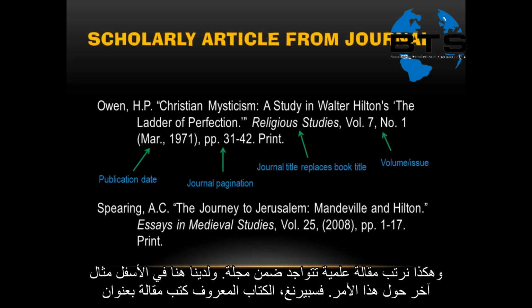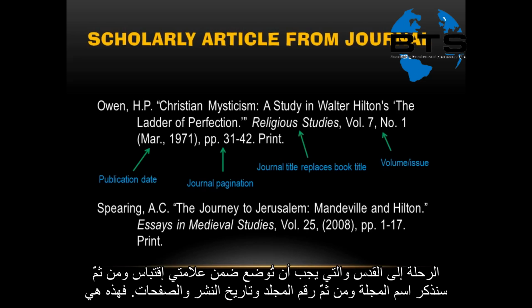And below I've got another example. A.C. Spearing, pretty famous guy, wrote an article called "The Journey to Jerusalem, Mandeville, and Hilton." So that was the title of his article, so that's in quotation marks. And it was found in the journal Essays in Medieval Studies. So that's the title of the journal. It was volume 25, and it was published in 2008, and the pages were 1 through 17.